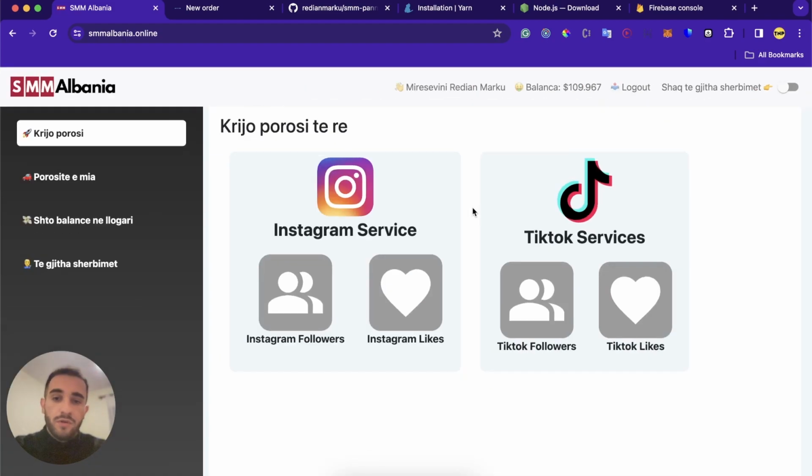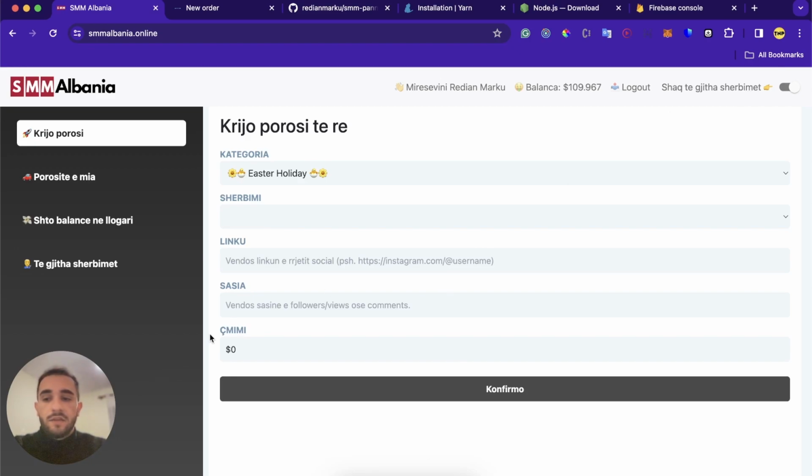Very small example, but you can edit it further if you want, or you can just leave it like this and use it for yourself. So I'll show you today how to get this code, how to set up a new computer, and how to start developing the same project and use it for anything you want. Let's go ahead and do that now.